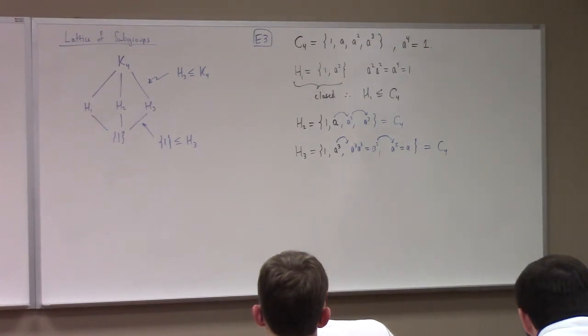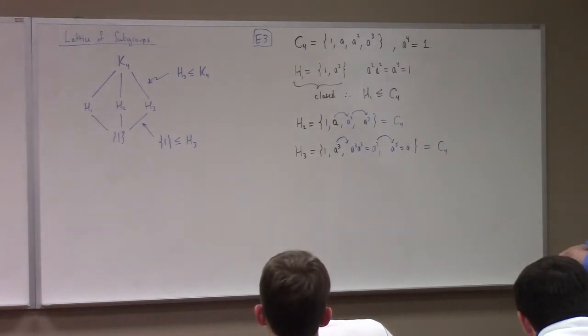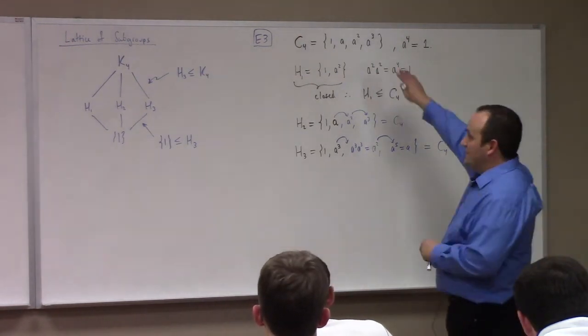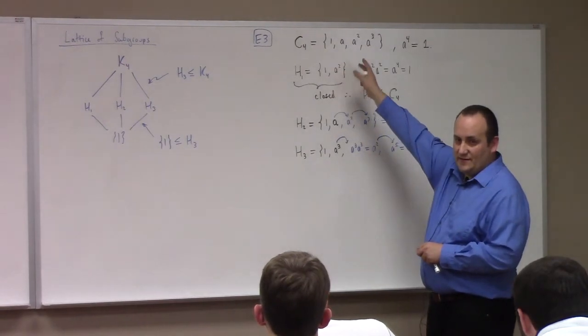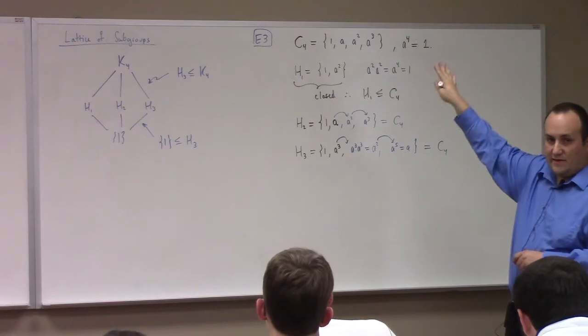So that's it. We either get the identity subgroup, or this subgroup containing two elements, or the whole group. Those are all the possible subgroups, right? Any subgroup has to be a finite subset, so we can tell whether or not it's a subgroup by just examining closure. And this is a logically complete analysis of that.